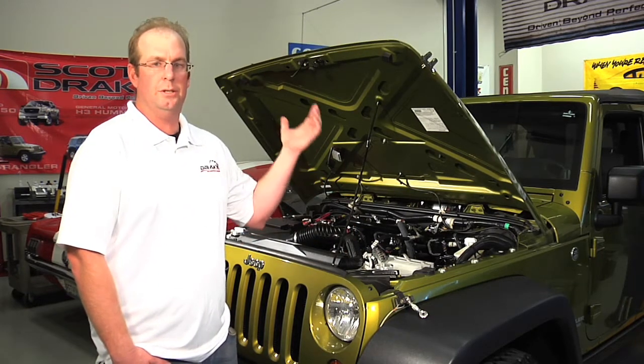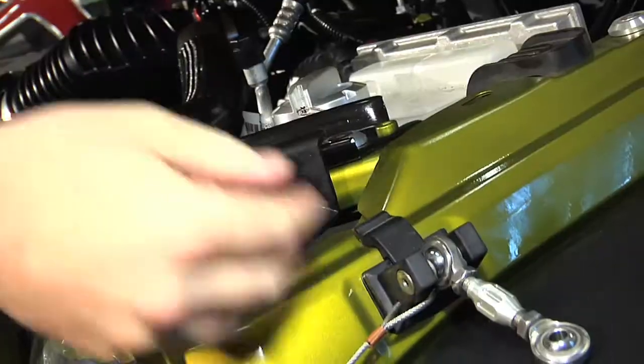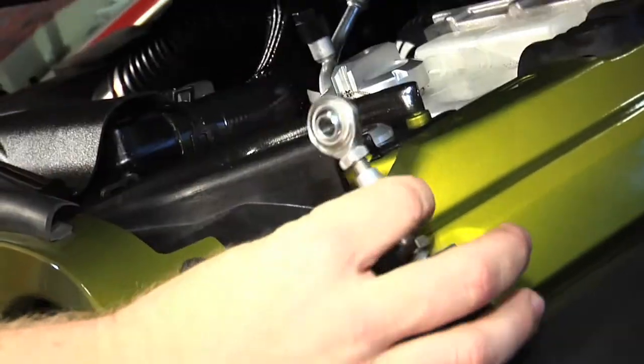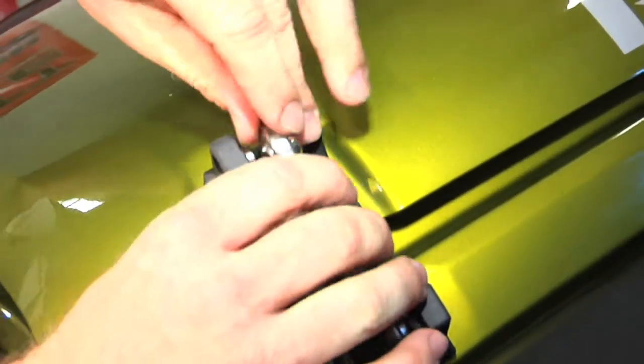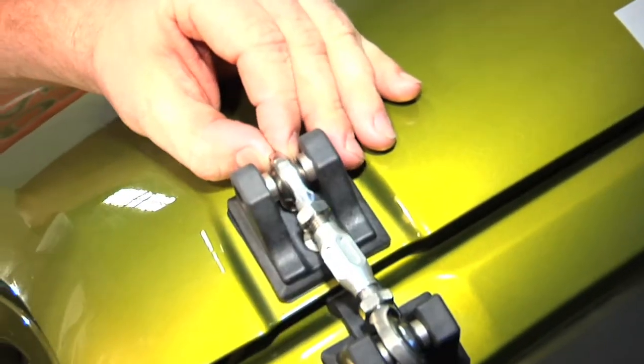Once you get that side installed, you're gonna go ahead and close your hood down. When closing your hood, you want to make sure your turnbuckle is flipped out. If it's flipped in, you're obviously going to do some damage. So flip that out of the way. You go ahead and push the turnbuckle into position.